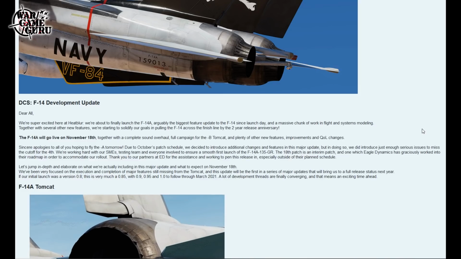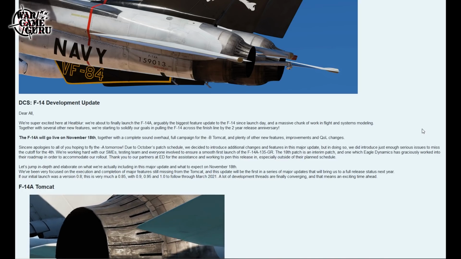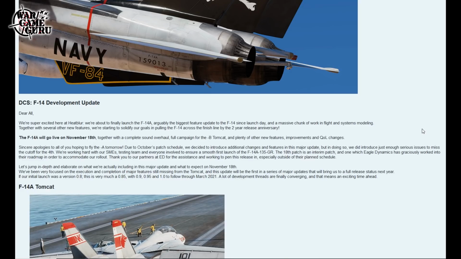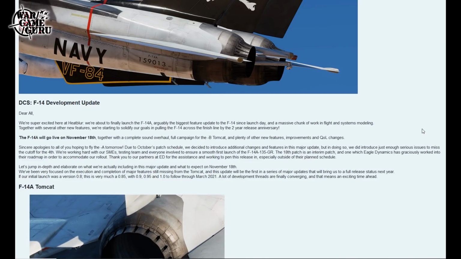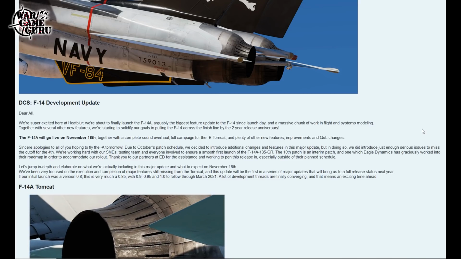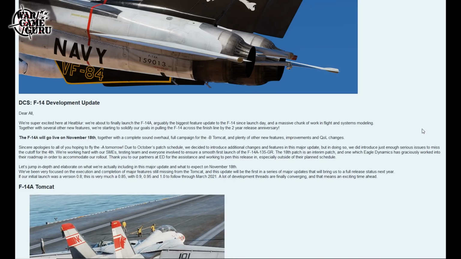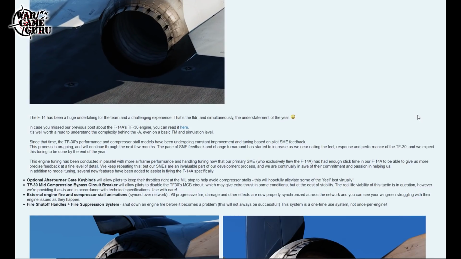They go on to talk about a lot of stuff, but the main thing is the F-14A will go live on November 18th. Together with a complete sound overhaul, full campaign for the B Tomcat, and plenty of other new features, improvements, and quality of life changes. That's fantastic. It really, really is. So the A is among us.